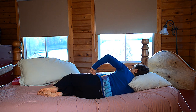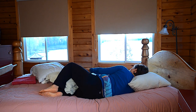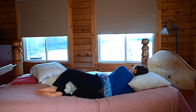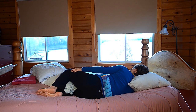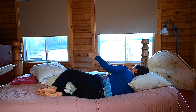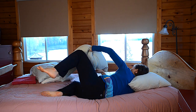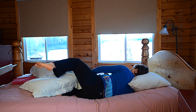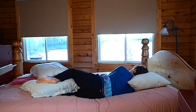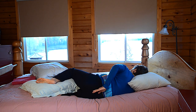Everybody's knees are more narrow than their hips, and so you get a little torque happening. You've often heard the suggestion of putting a pillow between the knees, but if you just put it between the knees, the ankles are more narrow and you get torquing happening through rotation because the ankles drop down. So it's best to take a pillow that's long enough and put it between the knee and the ankle.